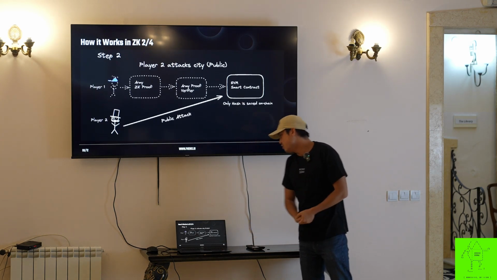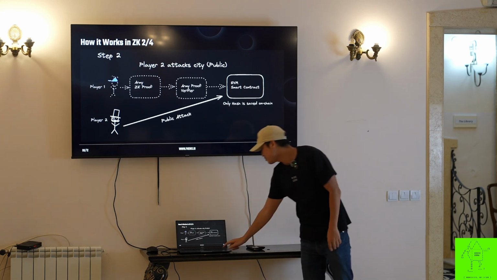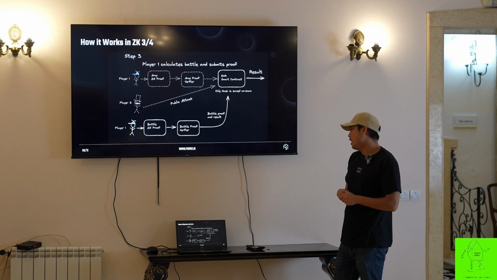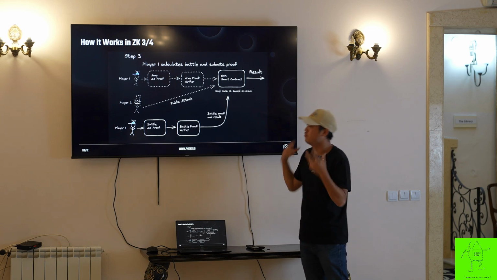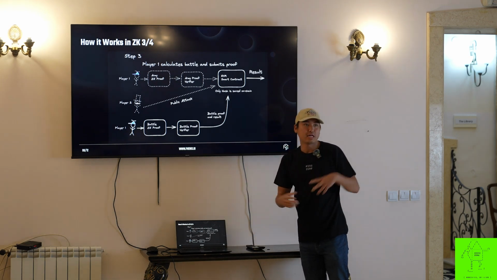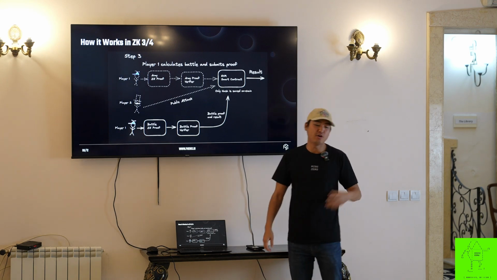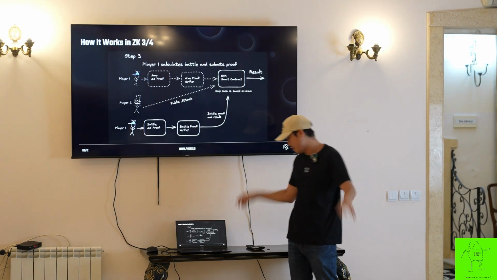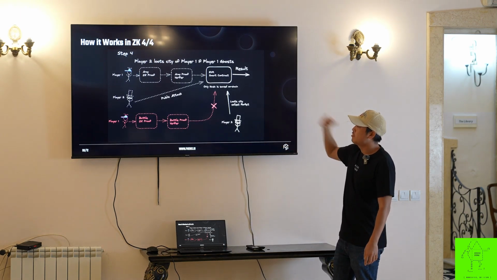Now the second player is going to make this public attack, which can be in plain text, it doesn't really matter. And then the original player is going to have to verify their proof one more time, that the move they actually locked into is the move that they locked into and can't cheat. And they're not just saying, oh, I did rock, but now I see you did paper, so now I'm changing my move to scissors. You can't do that. And then you can advance this game state after the proof is verified.